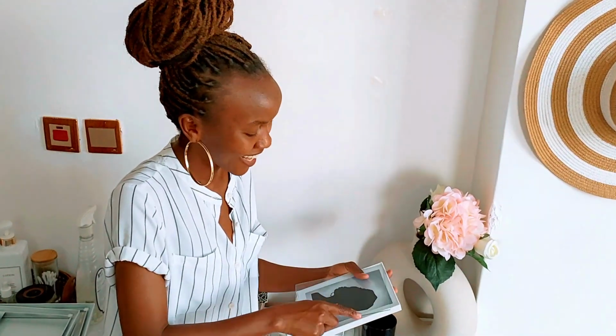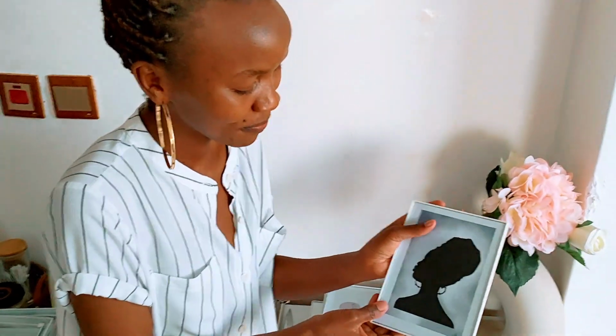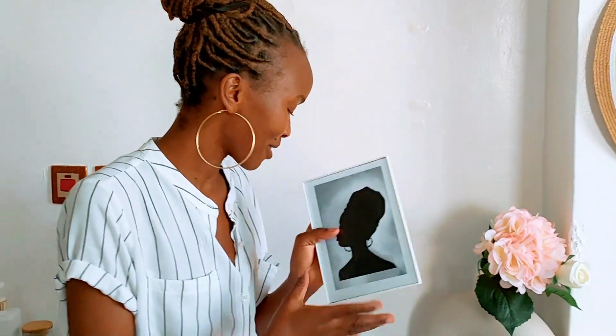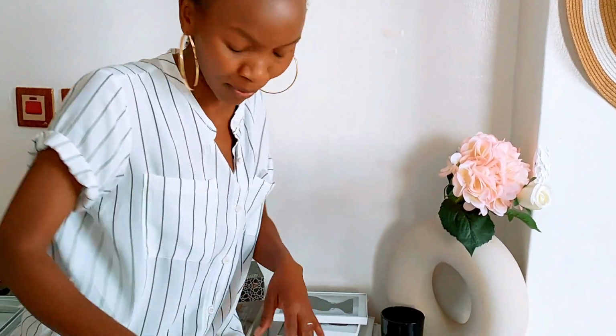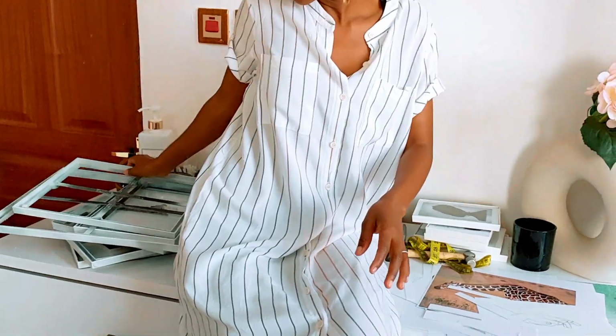Ooh, this is so beautiful. I like this picture of the silhouette of an African woman. So we are done with the small ones. Now we are going to this size.